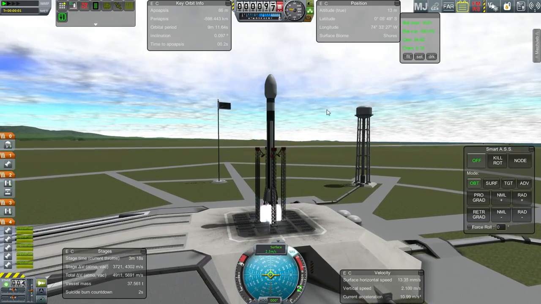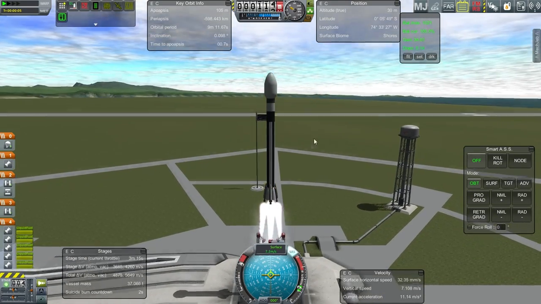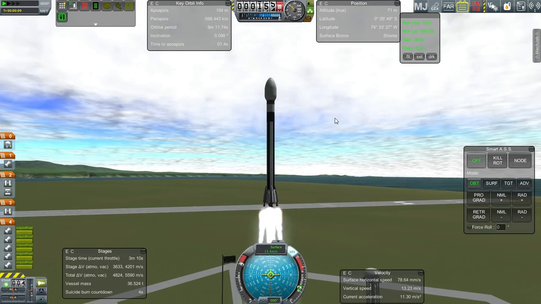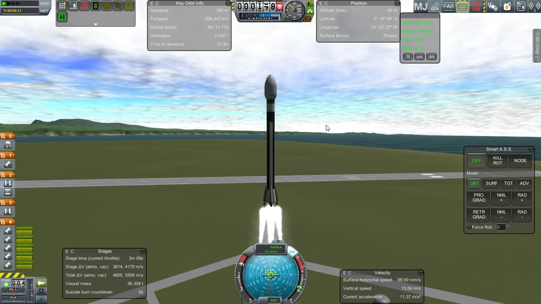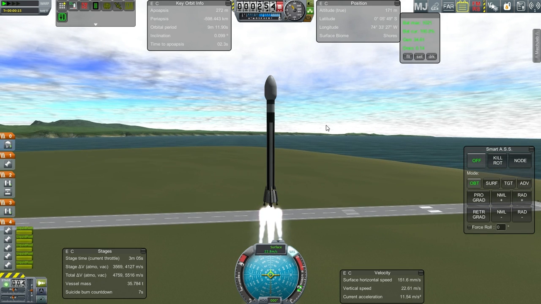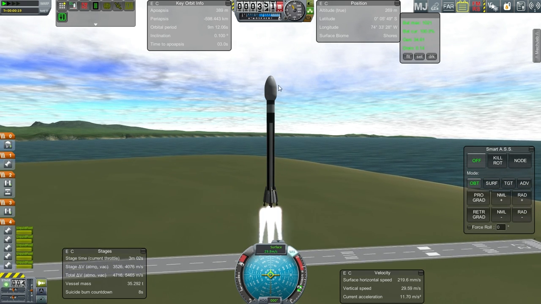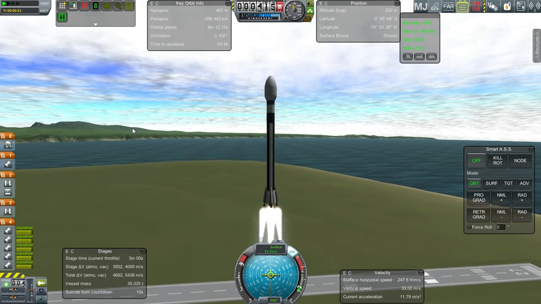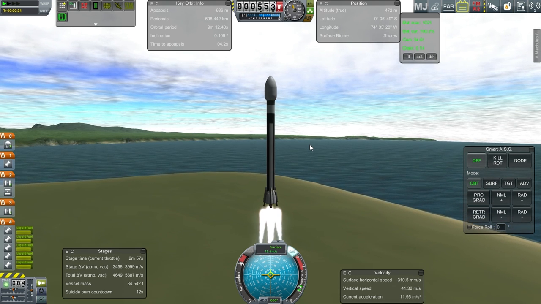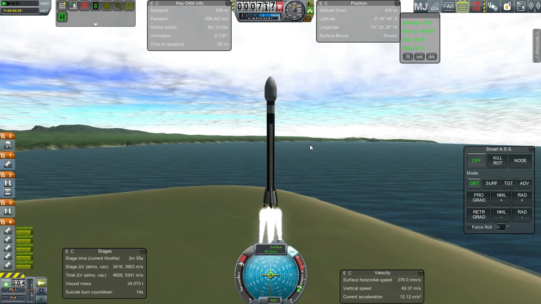I thought about making the probe itself reusable, but I don't think that's necessary for now. I didn't check what the relative cost of the probe is compared to the cost of the launcher, and we're retrieving the launcher. The whole thing costs about 50,000 funds altogether. We'll see how much we recover with the launcher. If it turns out that the probe is expensive, we can actually give it fuel, have it dock with the Earth orbit station, and then just add more food, water, and oxygen to it and have it transfer back over to the moon. So we could just have it be a moon and resupply thing in orbit. We don't have to bring it back down at all.